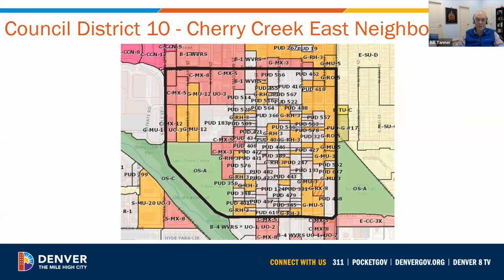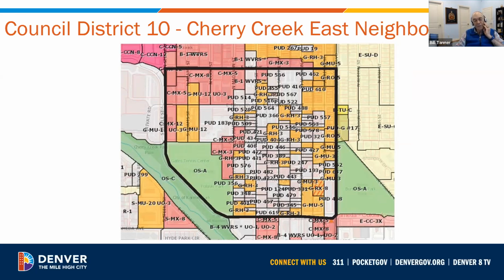Given the small size of the neighborhood, that's a pretty good increase in population, and a pretty good increase in density. There are also developments planned at 5 Cook Street, 3500 East Bayard, and other areas in Cherry Creek East along Colorado Boulevard. So the hope is that we could get ahead of this development and make sure that there was still some open space and that the walkability of the area, which is fairly high right now, was maintained and not lost to development.